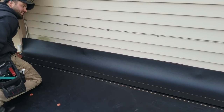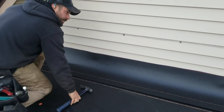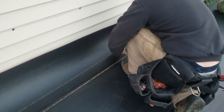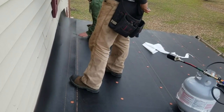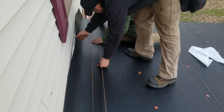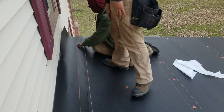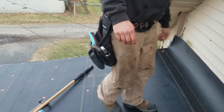Well, it's not making any marks on the siding, so that's good. Oh, what'd you do? Okay, I'm good right here. Yeah. All right, don't do nothing. Now pull tight. Oh yeah. Yeah, good. It's still got a ways to go on the inside, trust me. Oh, is that perfect right there too? This one was cut to the perfect length. Oh yeah, because it was on the bottom. Alright.